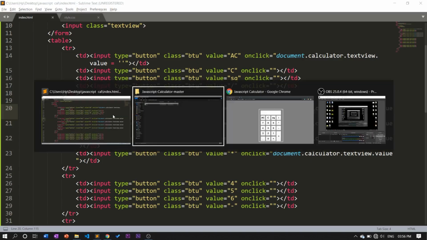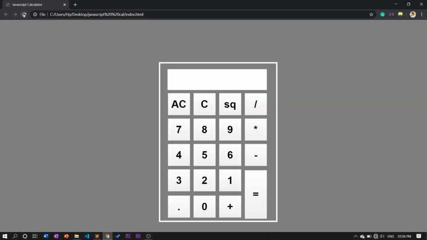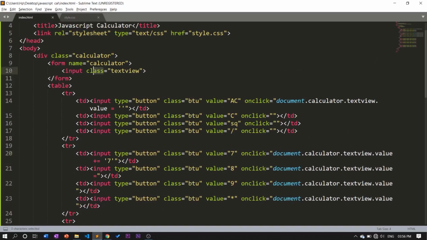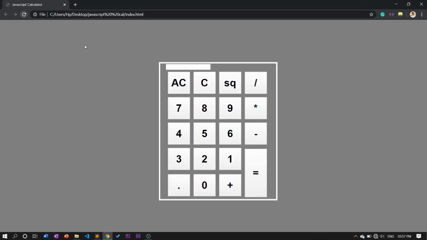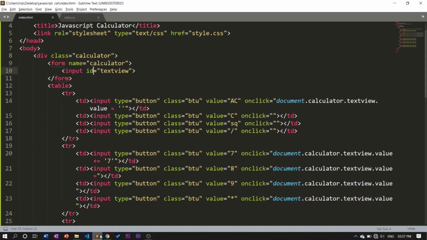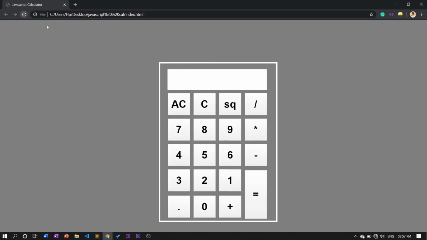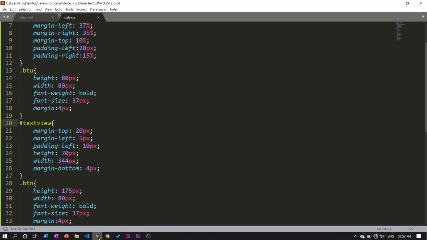And now go to this file and refresh it. Oh, what's the problem? I think I need to set up an ID here. Yeah, it's working. Now you need to type it as the ID. So I'm deleting this and refreshing here. And now I click 7. There will be a 7 appear on the screen. If you clear this, it will be cleared. Yeah, sorry, I have some mistake there.